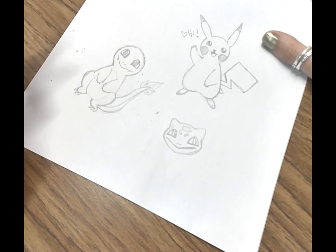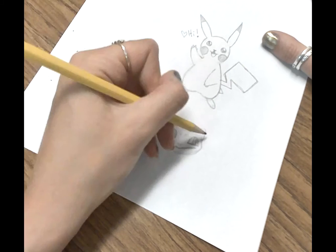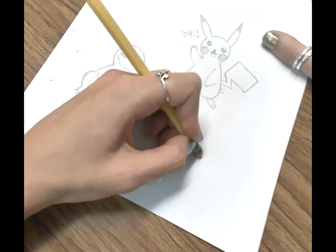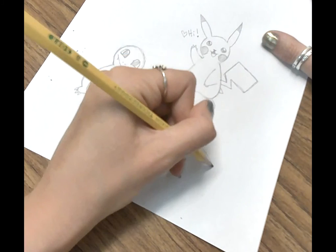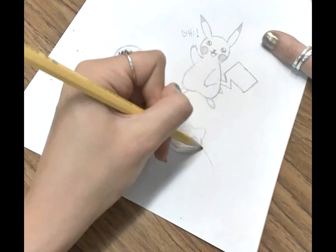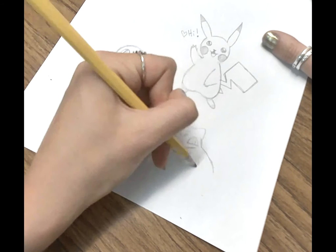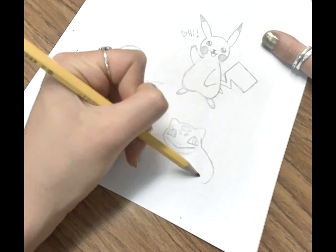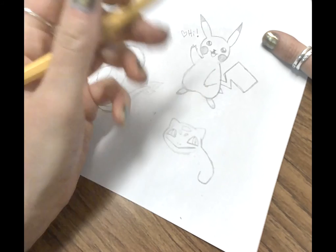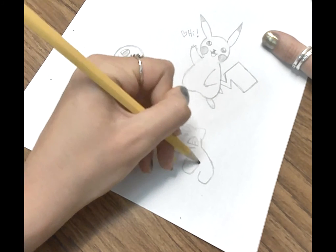Next, we're going to do his body. And his body, it's so little and so cute. We're going to erase this right here, and then we'll bring this down. He kind of reminds me of a frog. I don't think he's supposed to, but it's like a frog plus a dog. That's what I think he looks like. So this little line right here is going to come down and turn into a foot. We're just going to do this little nub right there, see it? And then we're going to put a bigger one, because it's his front foot, right here.